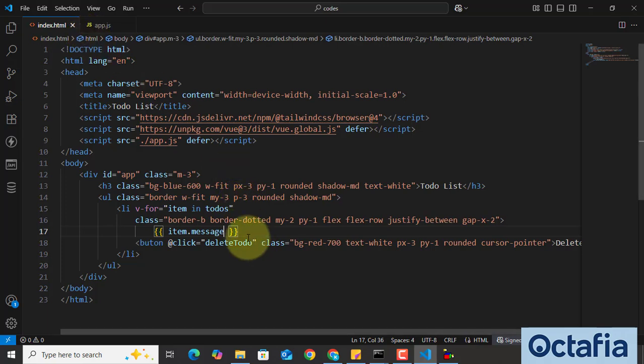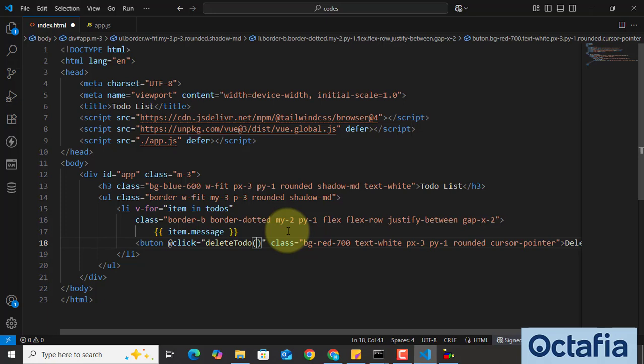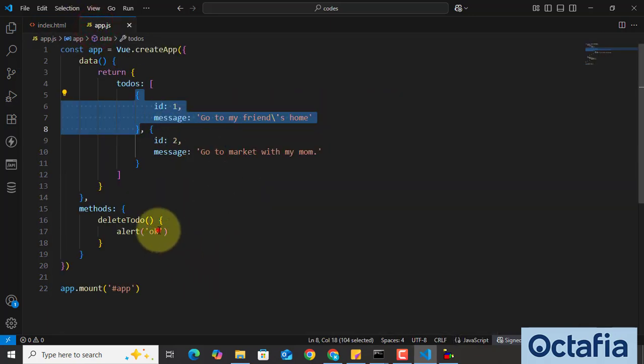Okay, how about if we want to send an ID, because ID is a unique key now. We can add a parenthesis here with item.id like this, and we can test here.